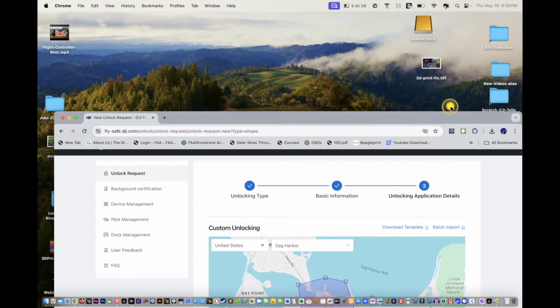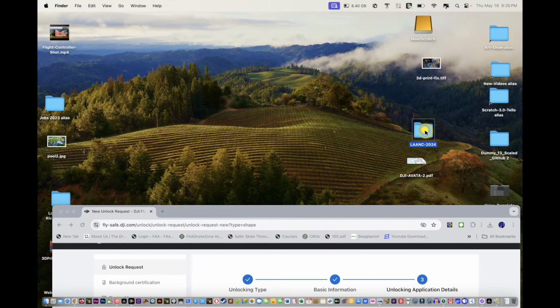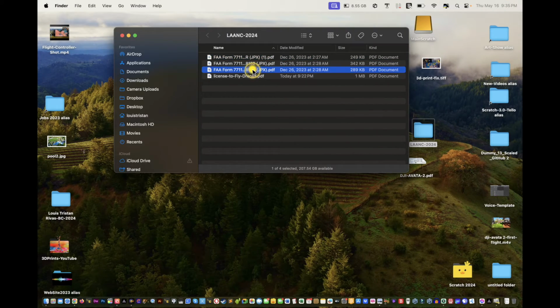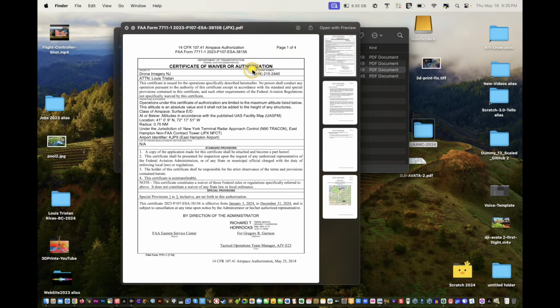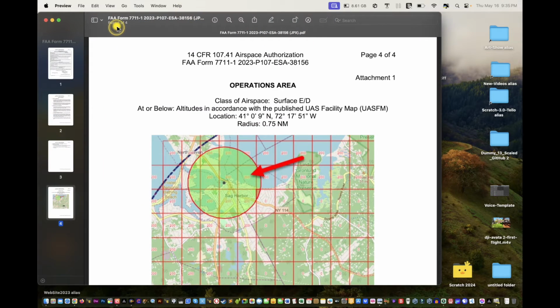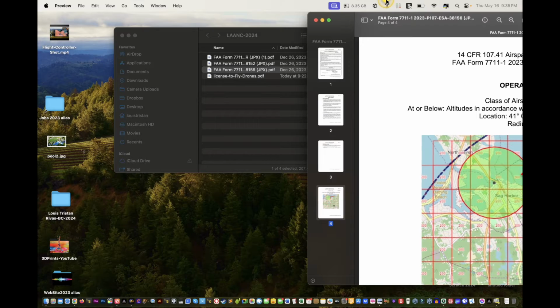Let me see. And then, if you're not sure, you just go back to your lands, and then we go. Let's see. They're all JPX because that's, I believe, the airport that's nearby. And there it is. There's Sag Harbor. See, there's all that in there. Remember, I can't go more than 200 feet. So as you can see, I'm just going to do the whole circumference of that. And you know what? Let's open it up, and you just clone it. So we'll just move this here, like that, and then we will go back.